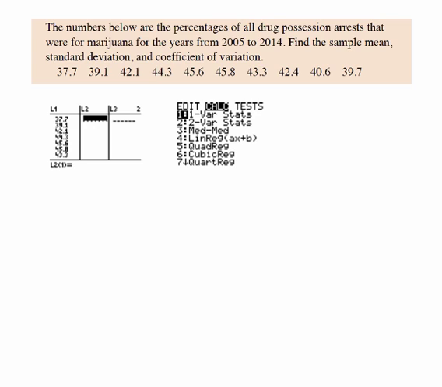And the choice that I want to compute standard deviations and means is one variable stats, which is choice 1. So you can either hit the 1 key, or because 1 is selected, just hit enter, and then hit enter again once it enters the appropriate commands, and out pop the results, which look like this. Now the information that we're asked to find is on that screen, at least 2/3 of it.